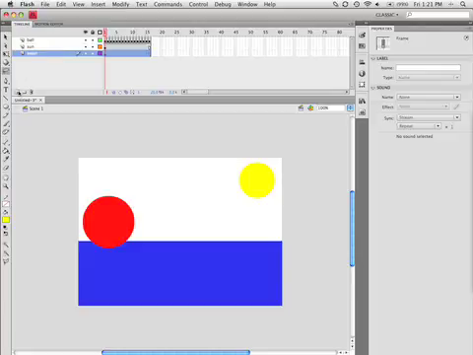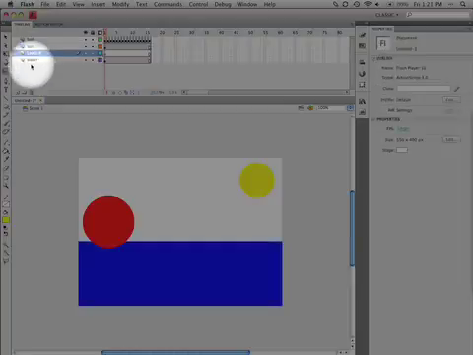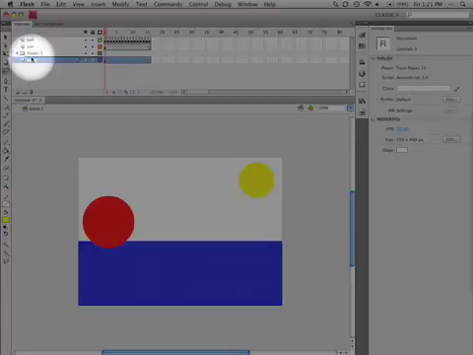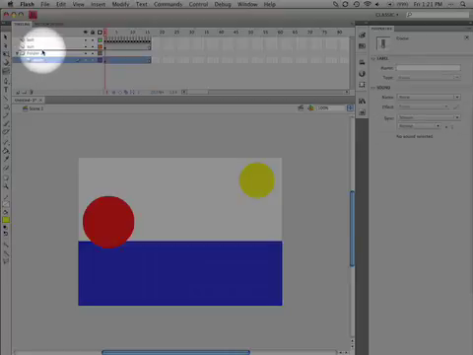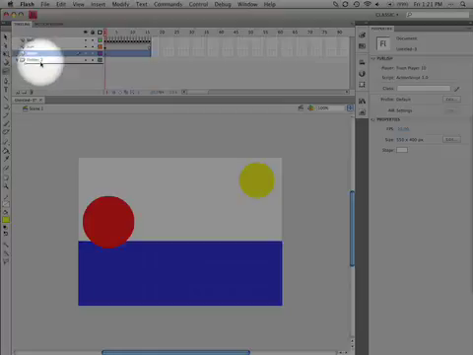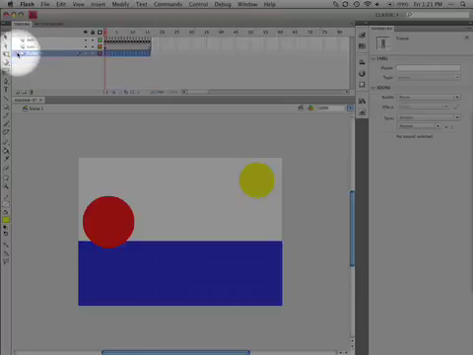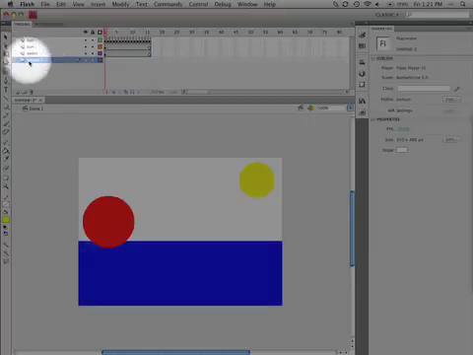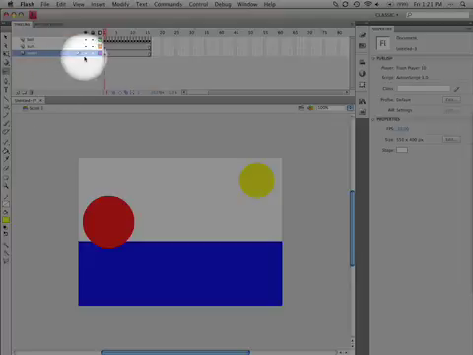Now we can also come over here and click on a new layer, and that makes a new layer right there. If we want to delete it, we just click on the trash can. If we want to make a folder, we click on that. We can click and drag things into folders or take them out of folders. And we can hide and show the folder's contents. So here, if we hit the triangle, we can hide and reveal that information, and we can delete that folder as well.